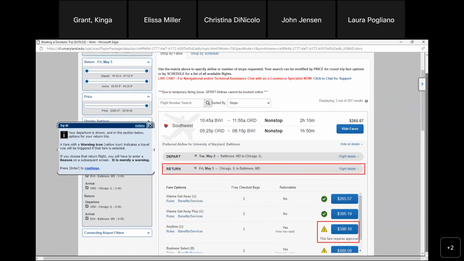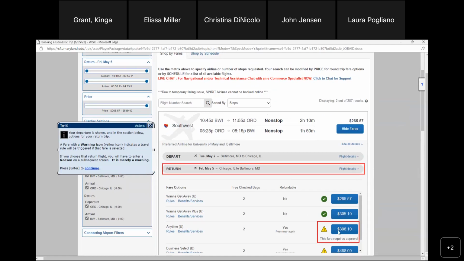If you see a fare with a warning, like this one, $396.10, there's a warning triangle there. And this triangle warning says this fare requires approval.